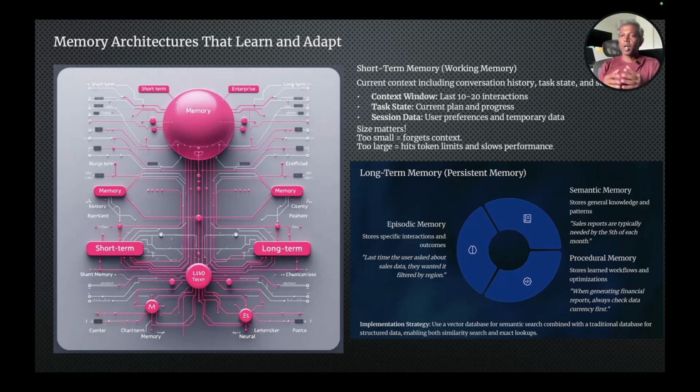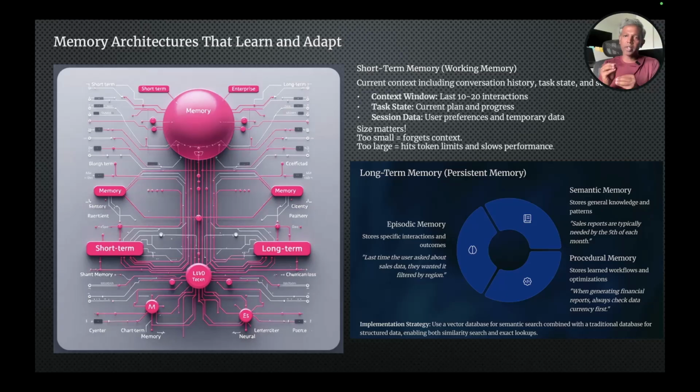Basically, when you have a conversation with your AI agentic system, it may last 10 to 20 transactions in the context window. That is called short-term memory. It will keep the memory for the current plan and progress. It will not keep it for the next task. And it also uses the user preferences and temporary data as session data. That is called short-term memory.